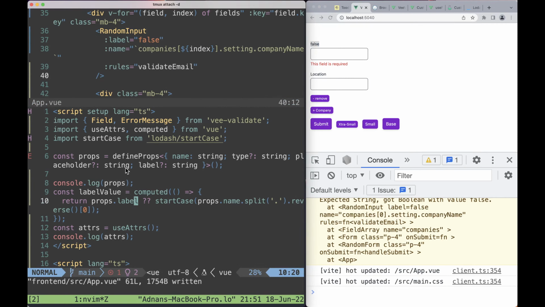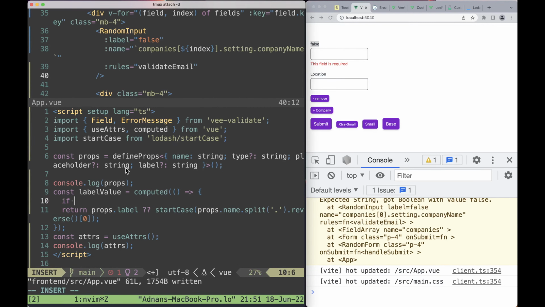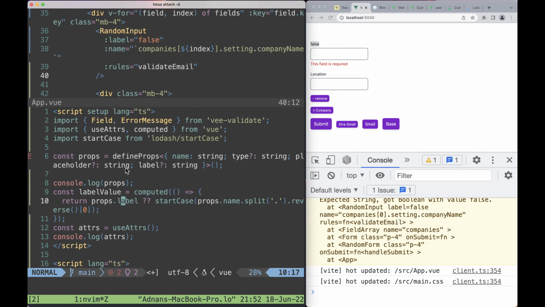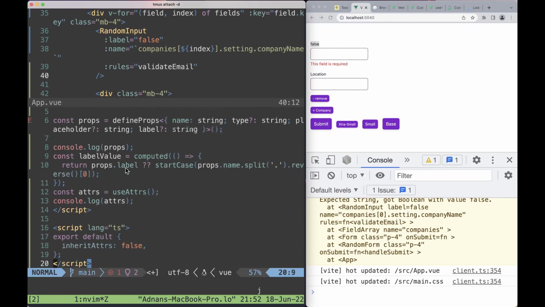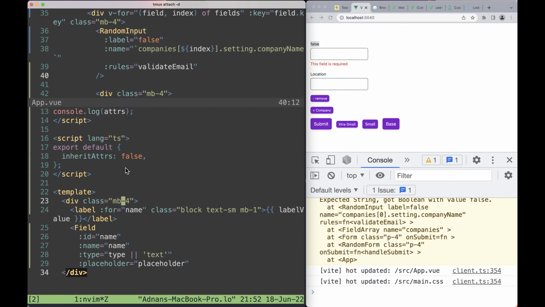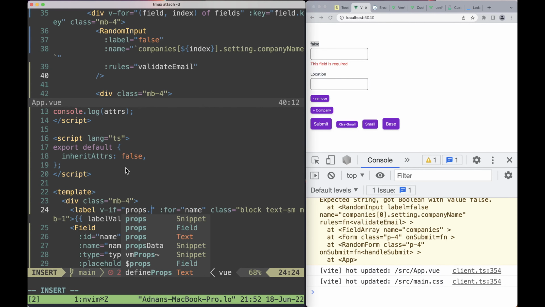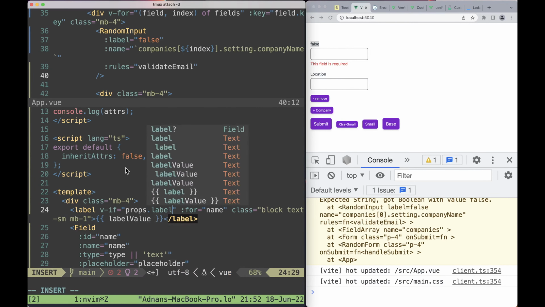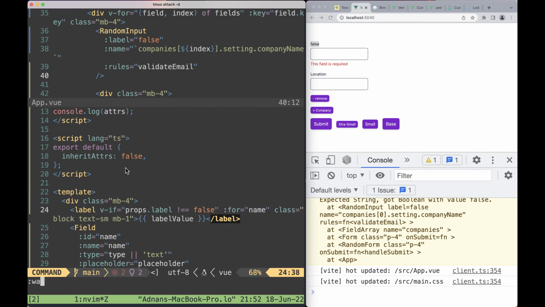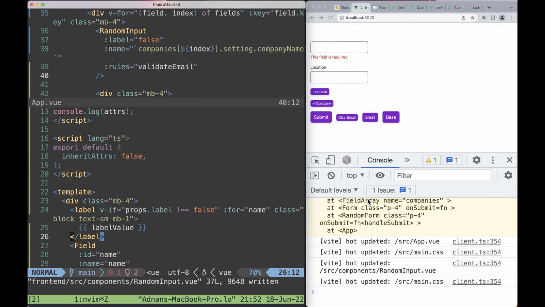Which means that if it's explicitly false, I might say, don't show this if props.label is not actually false in and of itself.